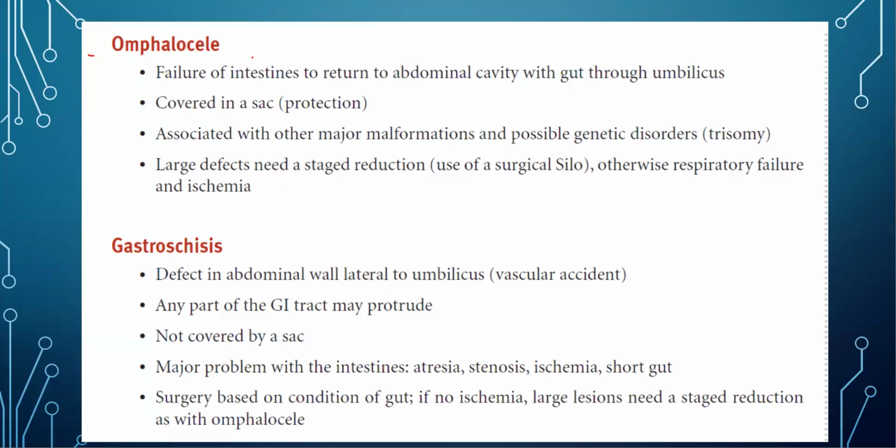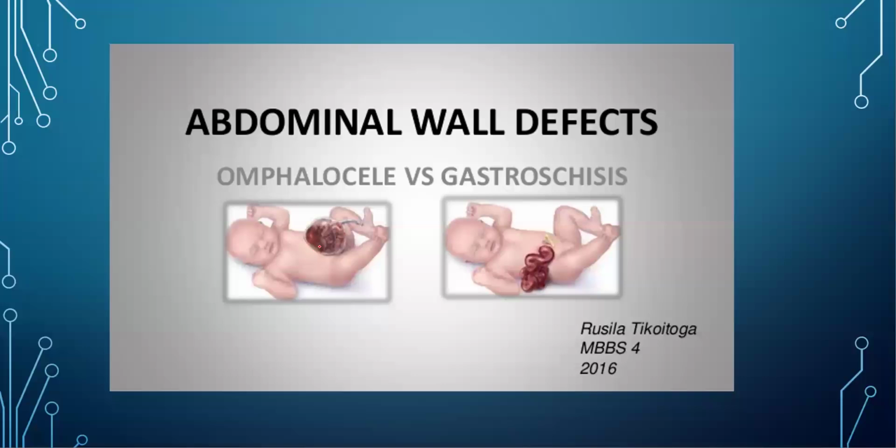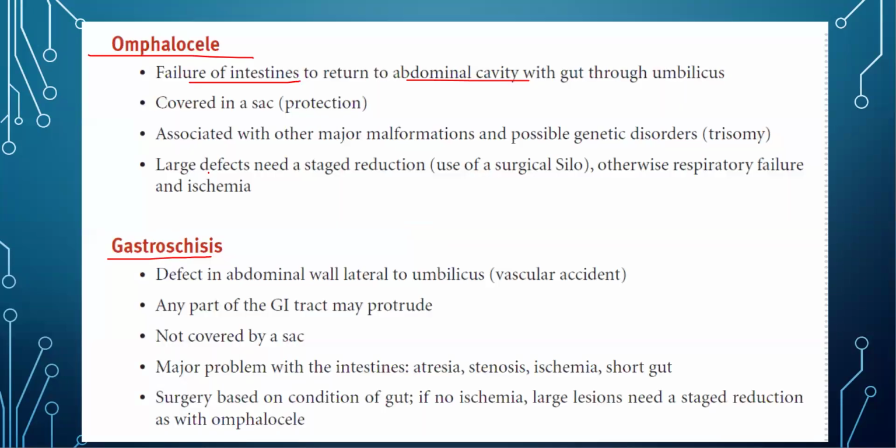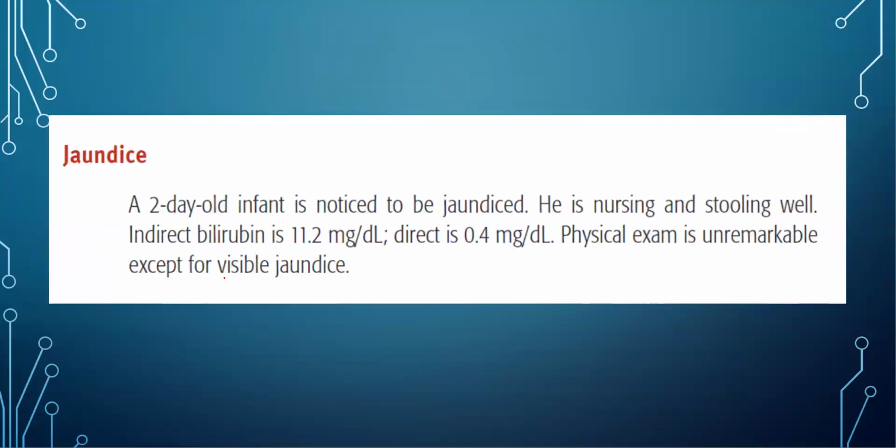Great. Moving on to omphalocele and gastroschisis. So, omphalocele is failure of intestine to return back to the abdominal cavity. So the abdominal content will come out of the umbilicus, and if it is covered by a sac, you can see the sac, that is omphalocele. Whereas if abdominal content comes out of the umbilicus, but there is no covering sac, that's called gastroschisis. Okay, very easy to diagnose, and both of them will need surgical repair. Now, up to that, we are good.